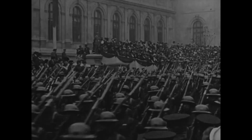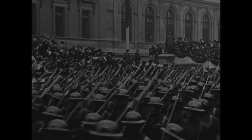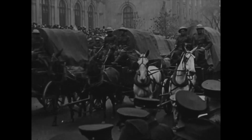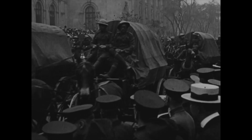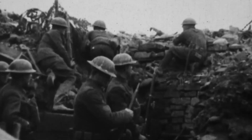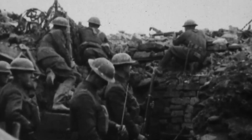In retrospect, the tragic saga of the Ross rifle serves as a poignant lesson in the perils of national pride clouding judgment. The haste with which it was adopted, the reluctance to heed warning signs, and the blind insistence on its superiority all contributed to a calamity that echoed across the battlefields of the First World War. The Ross rifle, once envisioned as a beacon of Canadian innovation, became a symbol of misfortune, a cautionary tale etched into the annals of military history.